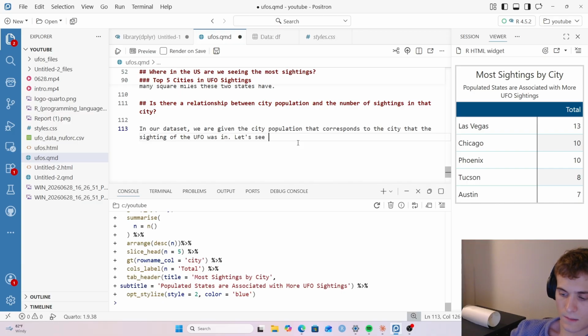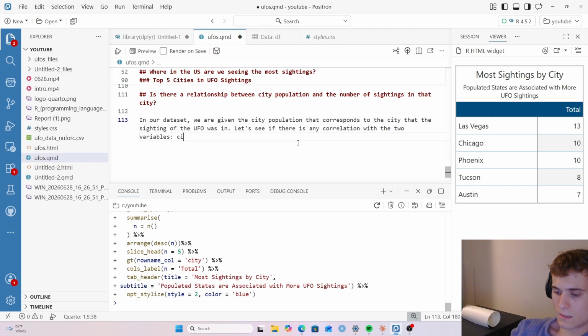Let's see if there is any correlation with the two variables, city population and number of city sightings.